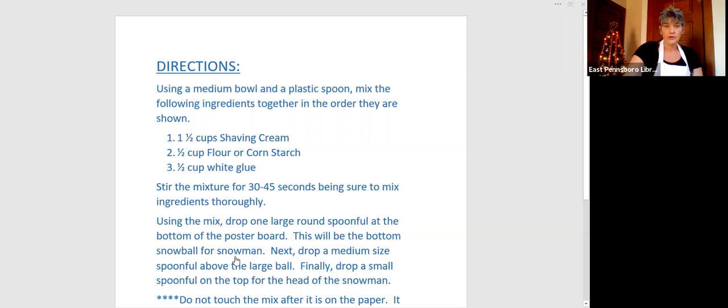Then using the mix, we're going to drop one large ball onto the bottom of the paper, a medium-sized ball of the puff, and a small ball to make the body of our snowman. And then we're going to go ahead and we're going to decorate him. If everything dries and your scarf or your hat comes off because it didn't dry to the paper or to the snowman well enough, you can go ahead and just glue it on.